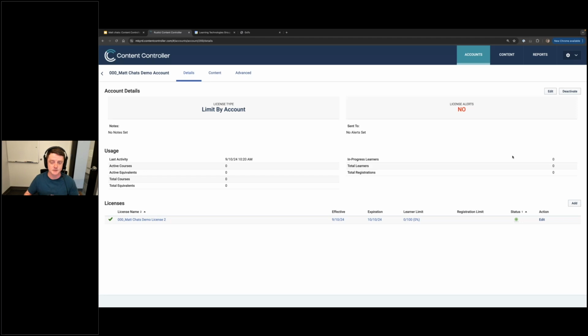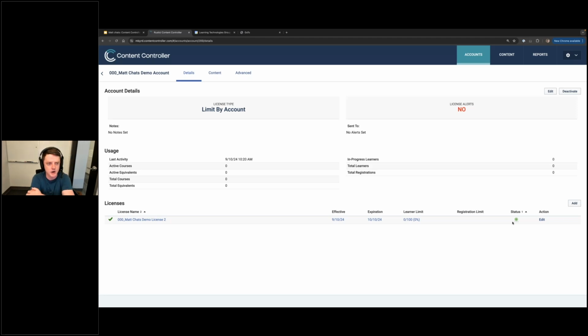And if you have licenses in place, we're also going to track the learners that are applied to that specific license. And so here's another example of your status icon. Obviously, my license here is green, so I'm good. When I've reached one of those thresholds, say the learner limit reaches 90, this is going to turn to yellow. If I've configured license alert emails, those will start going out as I'm getting close to my learner limit. And then if the expiration date or the learner limit gets met, this will turn into red.